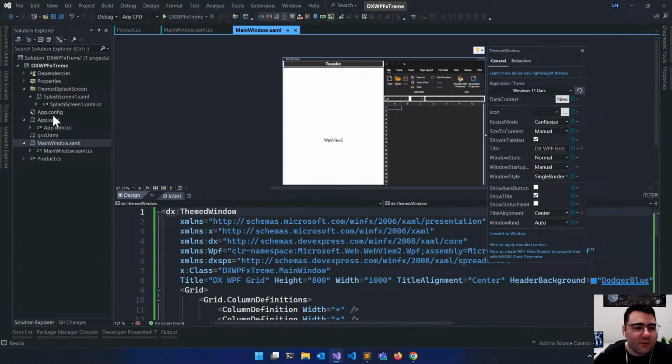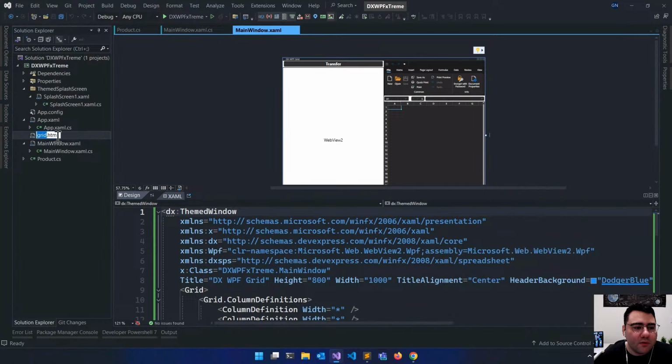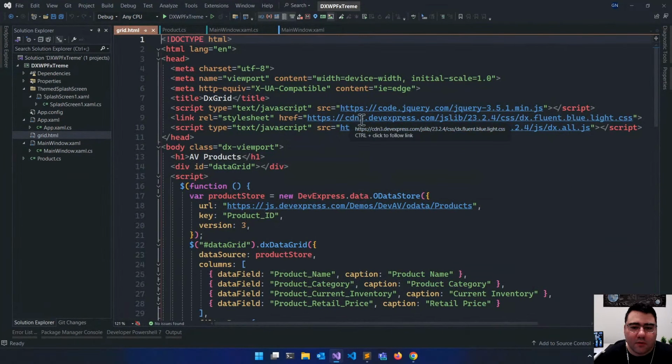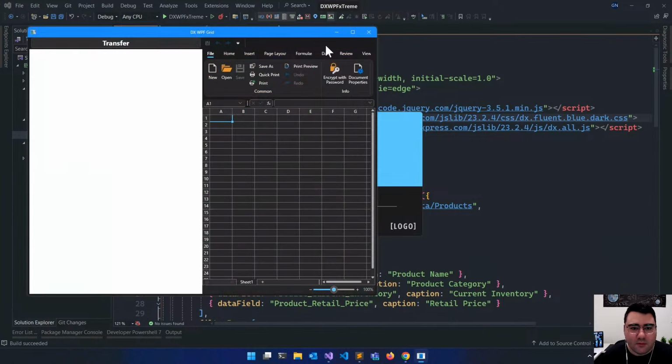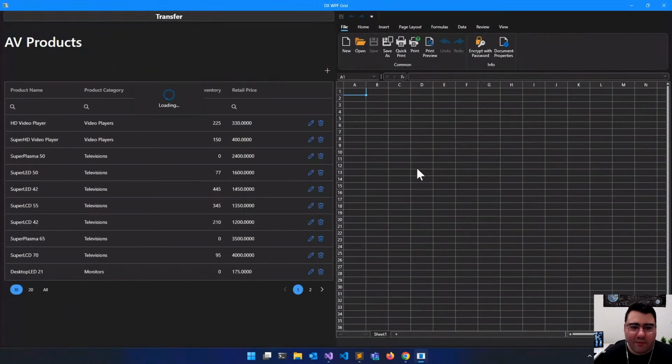And what I'm also going to do is change the grid style sheet as well. I'm going to say blue dot dark. If I run the app, we can see how this changes again. Yeah, that looks already different, and we have that dark theme on both sides. Cool. Nice, consistent theming there.